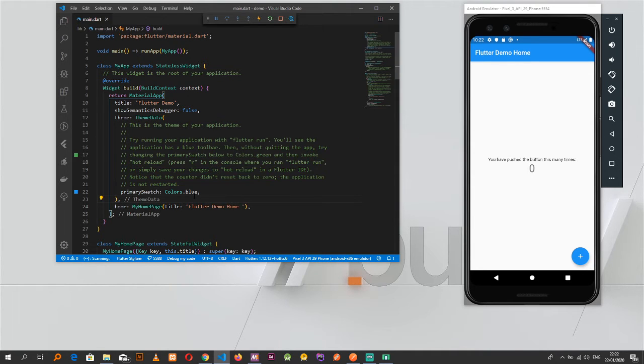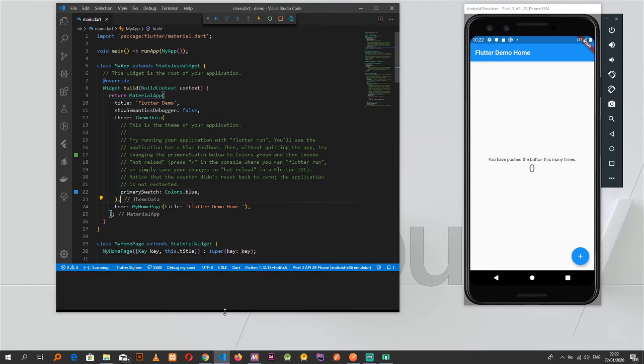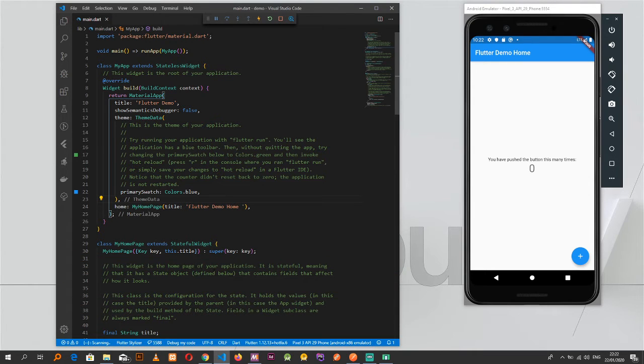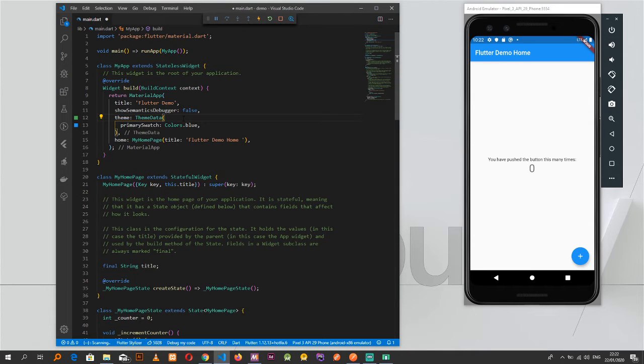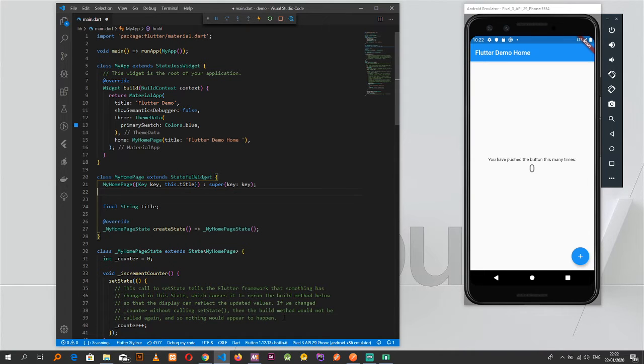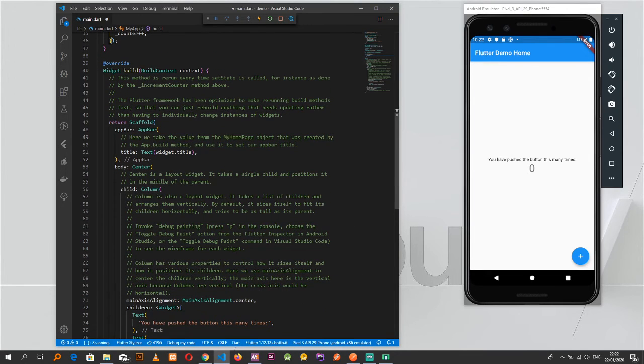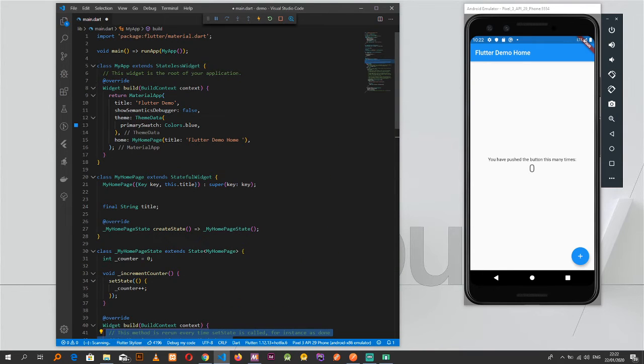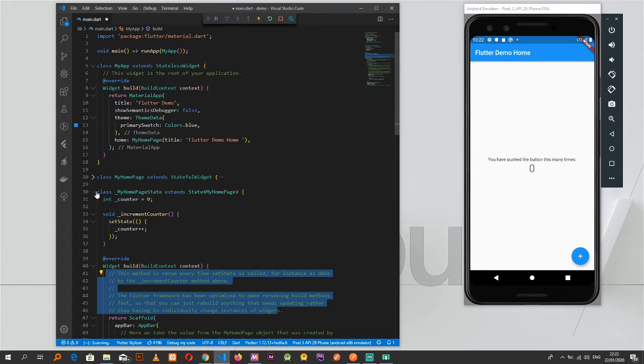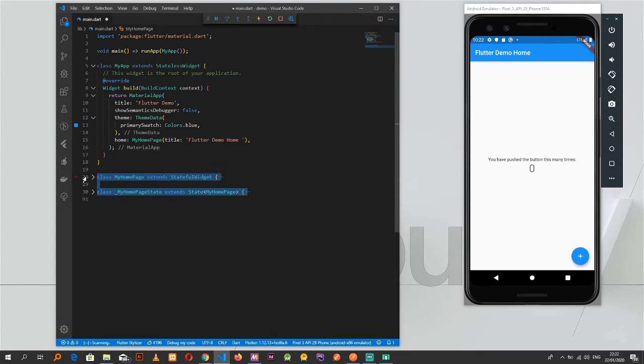So here I have my simple application up and running. I'm going to start by showing you how a Flutter widget is constructed. So let me get rid of these comments, and this one, and this one. By the way, this is default code generated by the Flutter framework, so I'm getting rid of all of it. Okay, let me get rid of everything. From here and from here, let me get rid of this. I don't need this one.